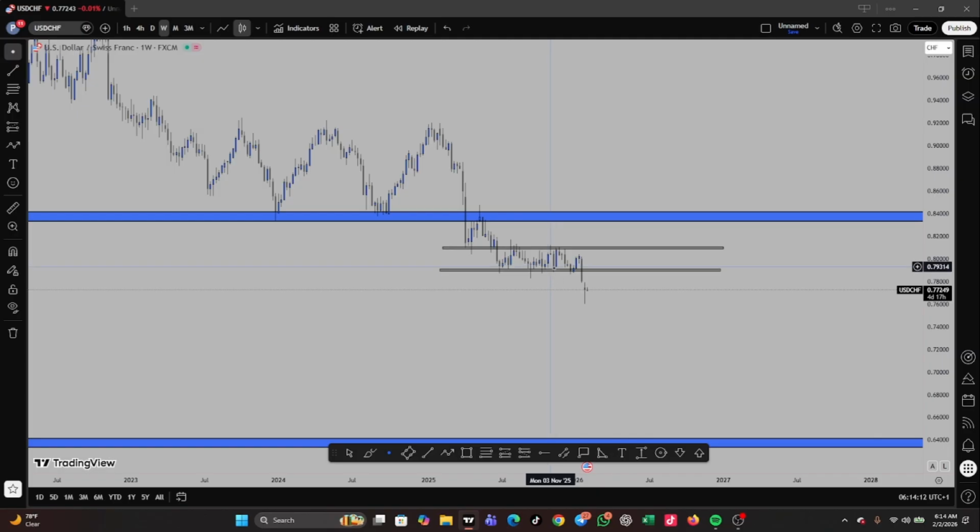You see, one thing about ranging is that it's like a spring. Whenever we are able to just push, then we should expect a massive push to whichever way the market has broken out to. So I'm just waiting for a simple break and retest. We already have the break, so now I'm waiting for the retest.